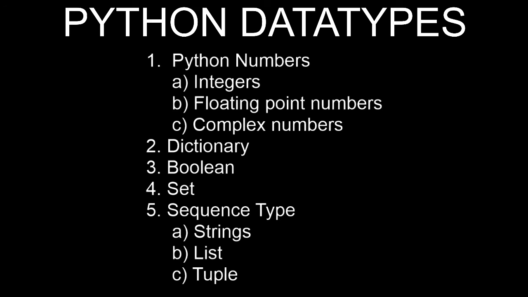Tuples are created by placing a sequence of values separated by comma, with or without the use of parentheses for grouping the data sequence. That means a tuple can contain any number of elements and of any data type. It can be string, can be list, can be integers. You can use any number of elements of any data type in tuples.